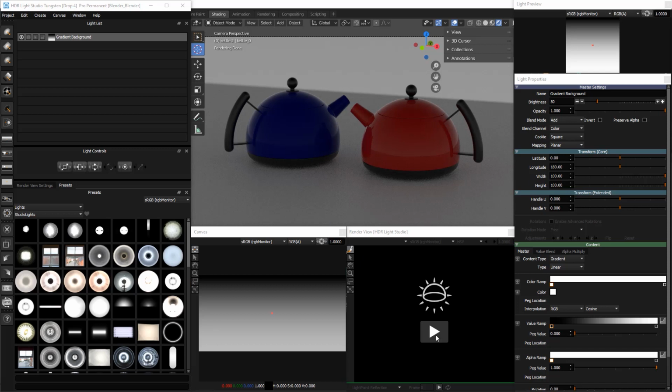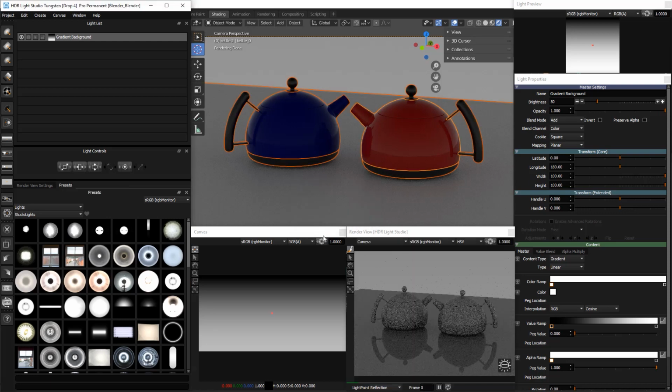If we press the play button on the render view, the Import Scene Geometry panel will pop up, and by pressing Import, we can import the current frame of our scene. If a subdivision surface modifier is applied to meshes, this will also be applied to the exported scene. The scene is exported into HDR Light Studio as a temporary alembic file, and a simple shader is used to preview the light and reflections.